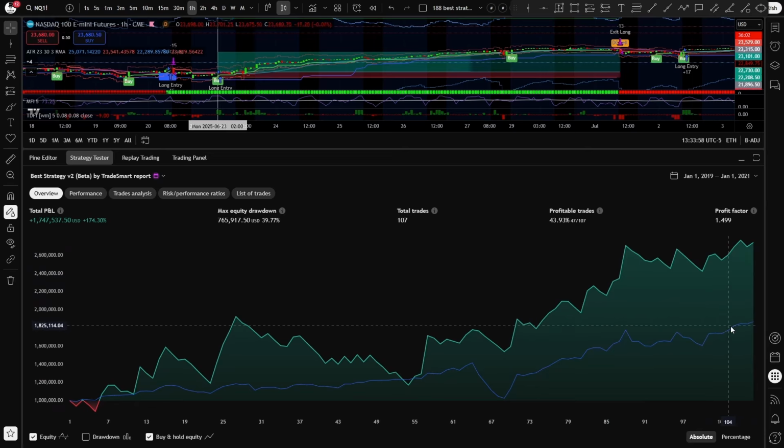Okay, so that's all about the strategy and the updated best strategy version 2 script. Let me know if you have any other filters you want me to add to this strategy or any other trade management options. I will for sure add a partial exit, just like in our other premium scripts, so you can set a 50% exit after a 1-to-2 risk-reward ratio. That is good for trade management. And a few other things I will take a look at.